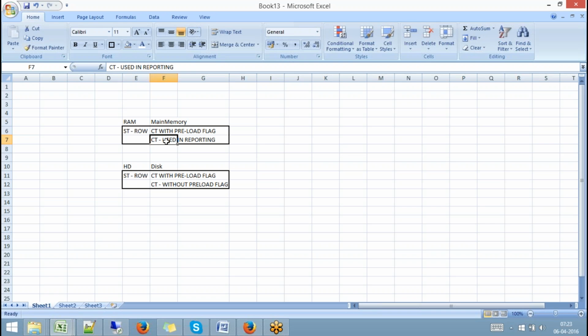So now when it loads, will it load the whole table? No. It will only load the columns. Loading the entire table we call a full load. Loading only certain columns of the table we call a partial load. Let's say my table has 100 columns, and in the report you're consuming only 2 columns. Does it load all 100 columns or only the 2? Only those 2 columns are loaded into main memory and consumed.